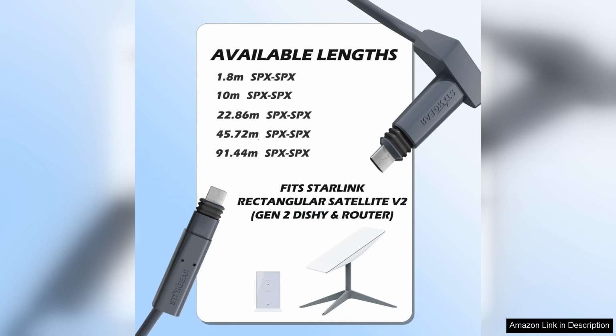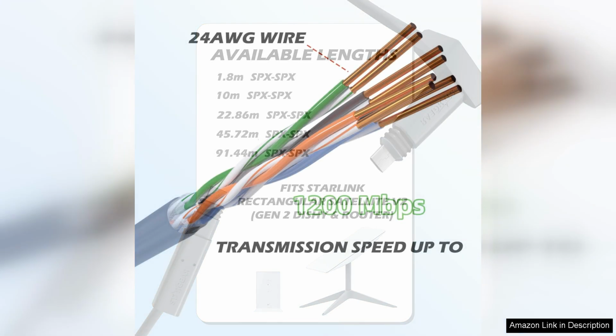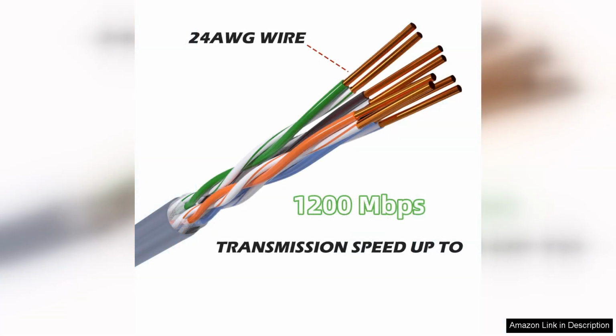At nearly 151 feet, it allows users to find the perfect spot for their satellite dish, whether it's in a remote area of a backyard or on a rooftop. The robust design ensures minimal signal loss, which is essential for maintaining high-speed internet access. Its installation is straightforward, thanks to the well-engineered connectors that fit snugly into the Starlink dish and router.